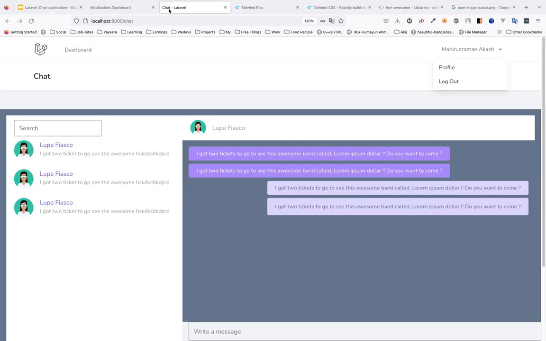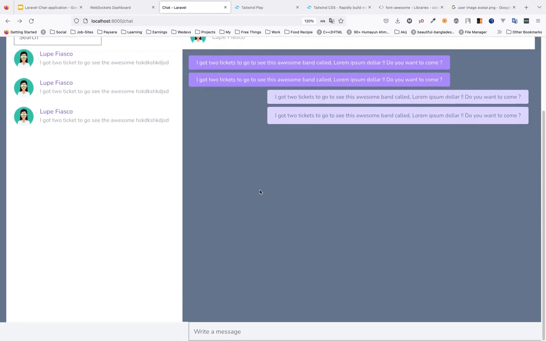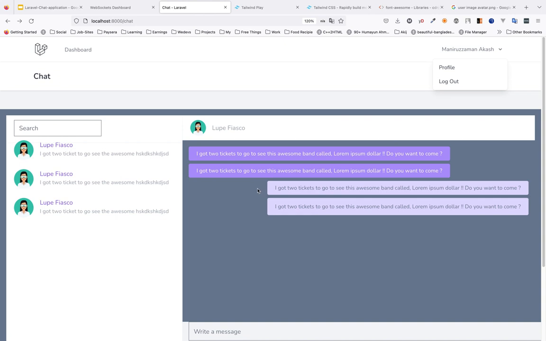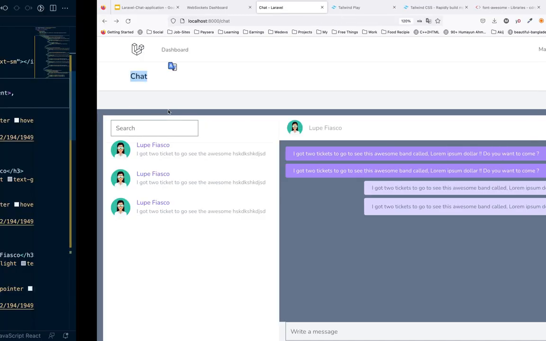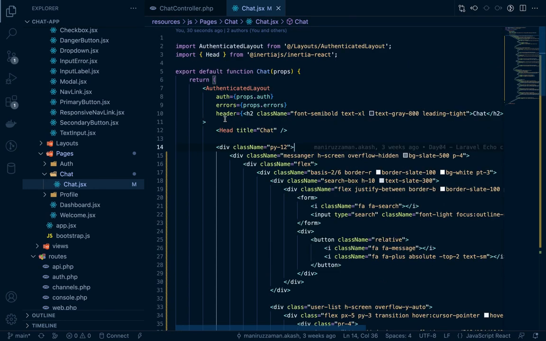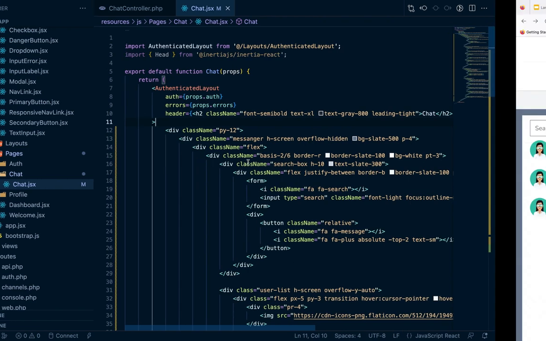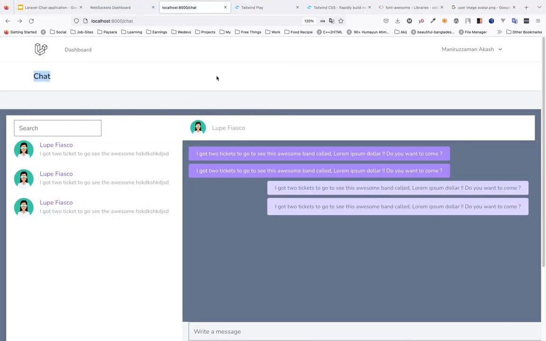So if we go to our chat route, we have got this, but something breaks here. Okay, that means the Font Awesome icon is not loaded. Definitely we have not loaded the Font Awesome icon, that's why. It's not a problem. What's the problem? We don't actually need the chat type of header here. It's not necessary, so we don't give this head. So if we delete it, would there be an issue? Let's see.